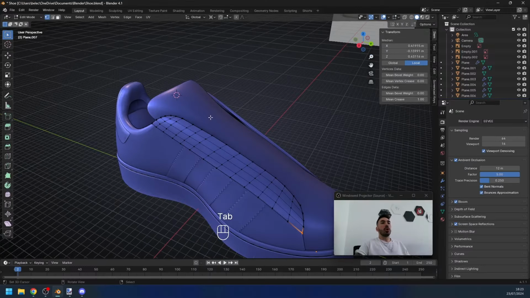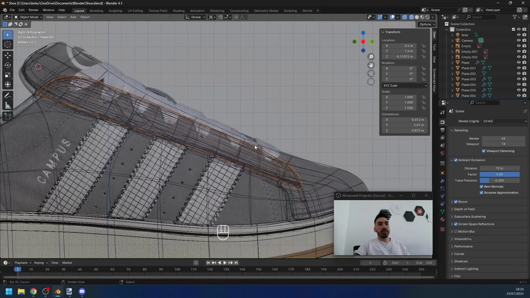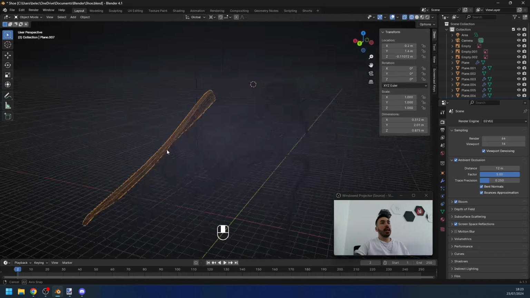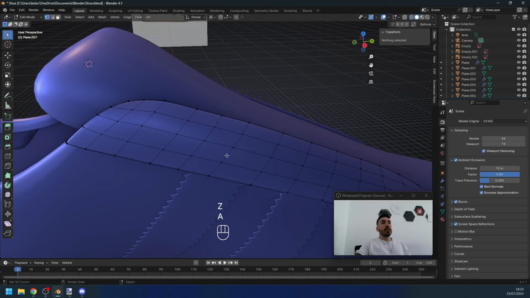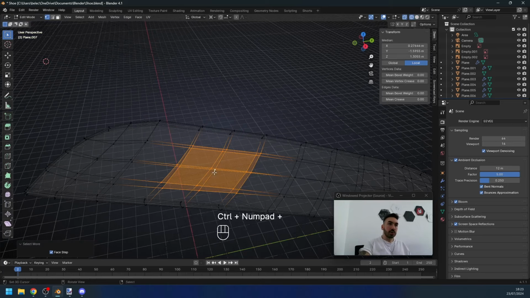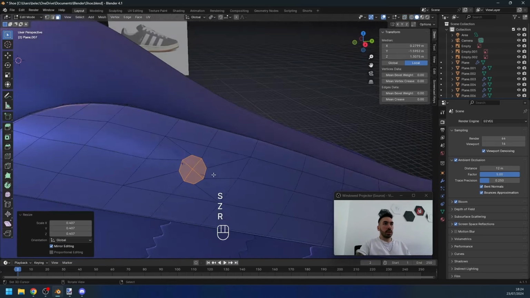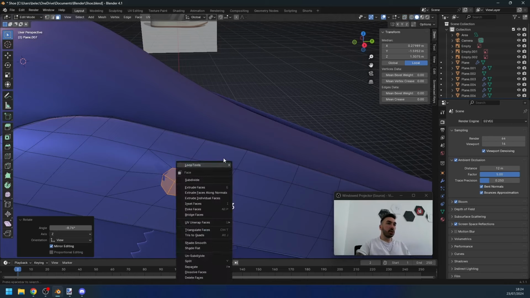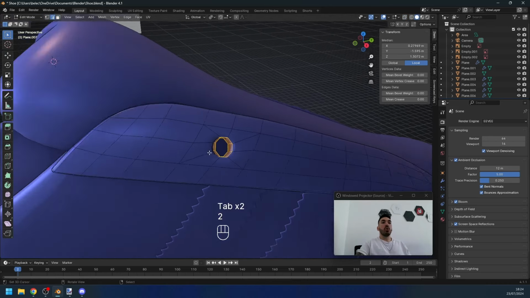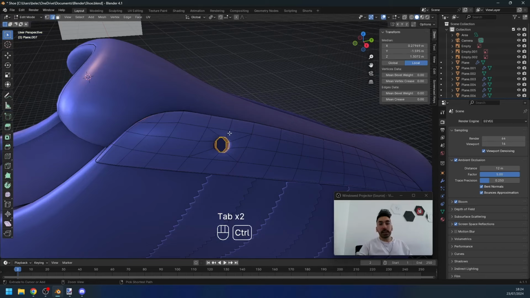First, we need to make the holes through which we're going to run the shoelaces. We're going to need 1 hole, 2 holes, 3 holes, 4 holes, 5 holes, 6 holes, 7 holes on this side, and 7 holes on the other side. Now, the method that I have for making these holes is this. I want to take a vertex on each side of this surface like this, then press Ctrl+, then inset with I, then W loop tools, turn that into a little circle. Now, if you adjust that circle a little bit and then you go W loop tools bridge, you're going to have a hole just like that. Of course, we're going to adjust it a little bit and make it a little bit nicer, but this is a technique that I want to use.